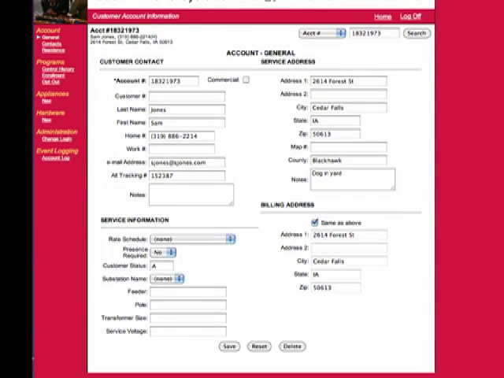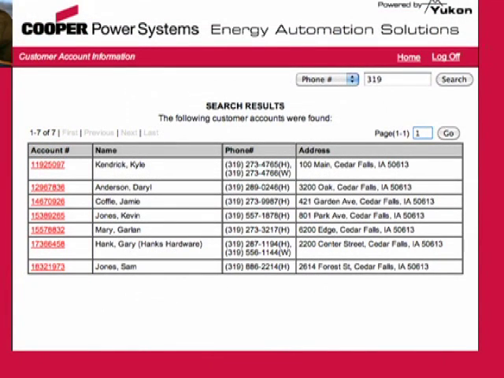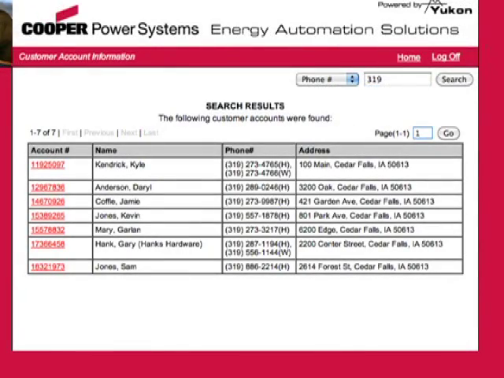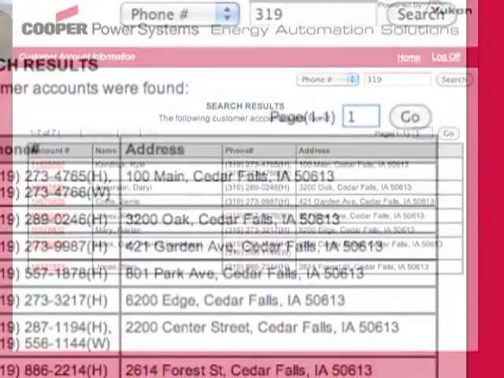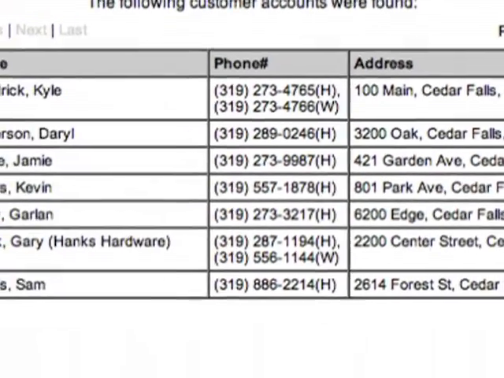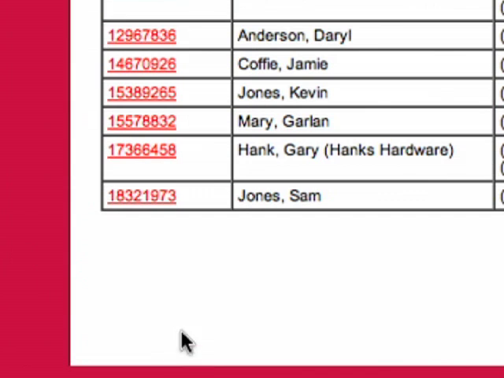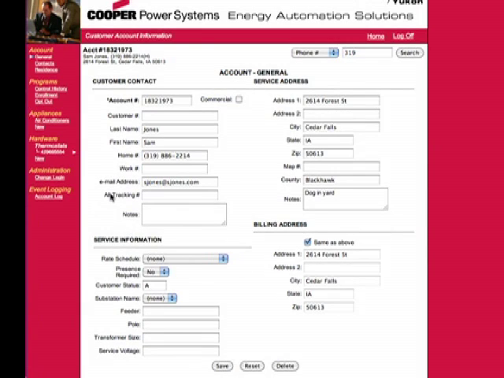The database will either pull up the corresponding account or will display accounts that share similar data. If no customer record matches the one you are looking for, you may want to try searching with another category. If the database displays multiple accounts, it will display the customer's name, phone number, and address. Select the account number you are attempting to look up by selecting the underlined account number. This will open that customer's account record.